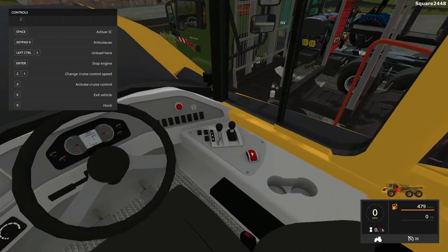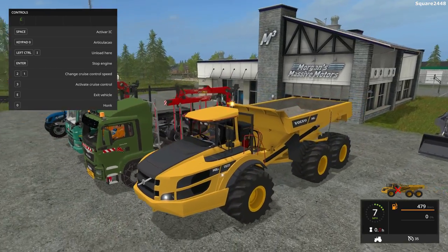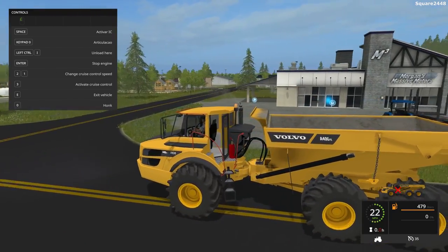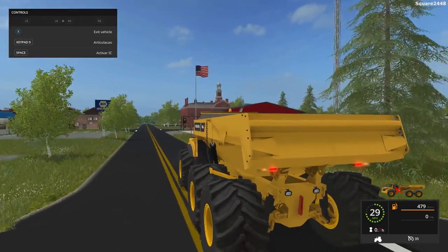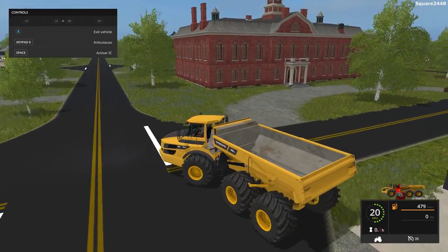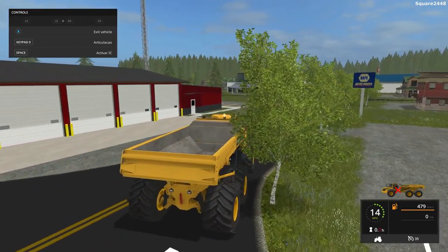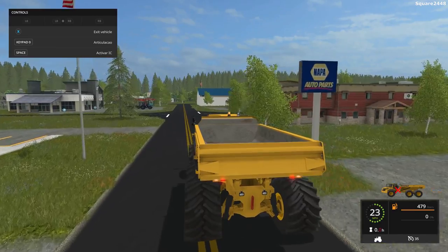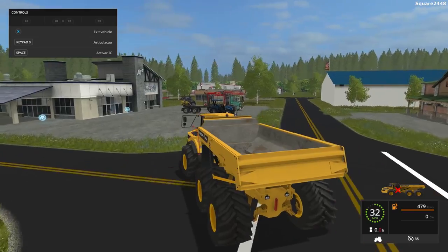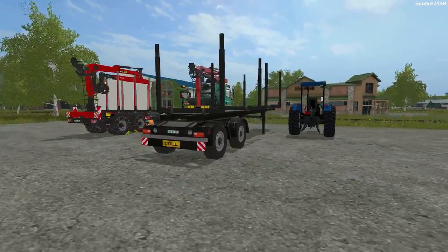The cab looks cool with a working steering wheel and everything on the inside looks nice. It has a top speed of 35 miles per hour. It looks nice pivoting and has a working drive shaft — this is one very large truck to drive on the streets. The wider wheels make it look cool and the turning radius is very good for a truck this size. If you have any cool mods you'd like me to feature in reviews, let me know in the comments — I really like giving you guys weekly mod reviews showcasing all of the mod creators' awesome work.